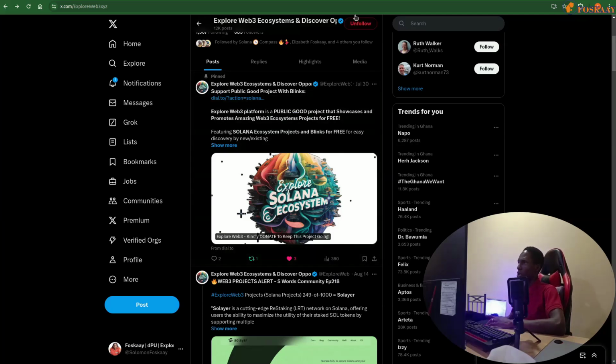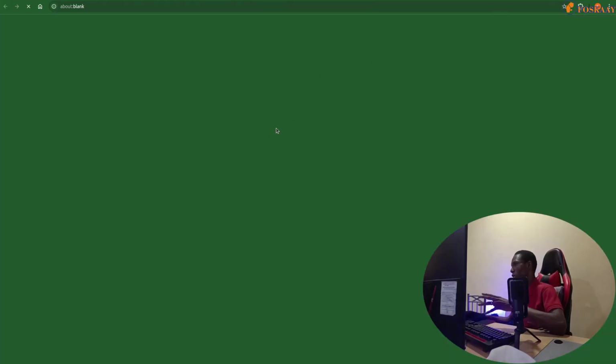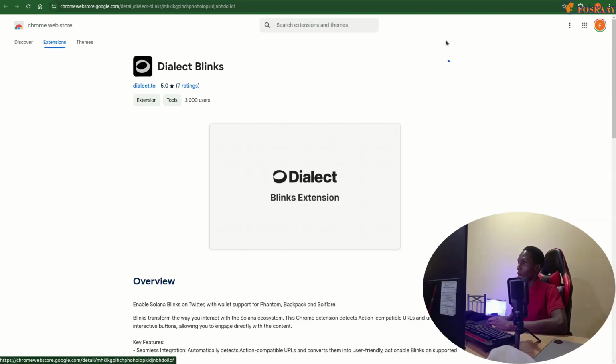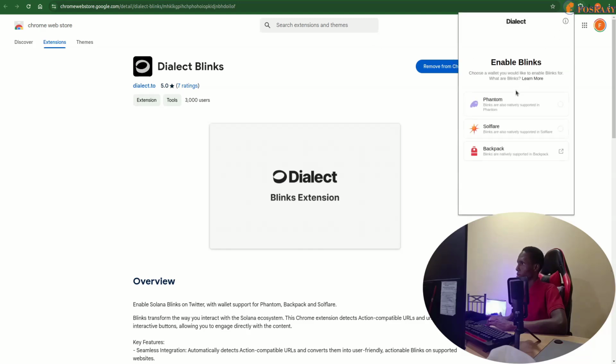Now, once you have that, we need to download the extension. With that extension, anywhere Blinks is enabled, on X for example for now, and other platforms that will be coming, you can easily have it. So we just need to add this to our browser. You can see it doesn't take time.